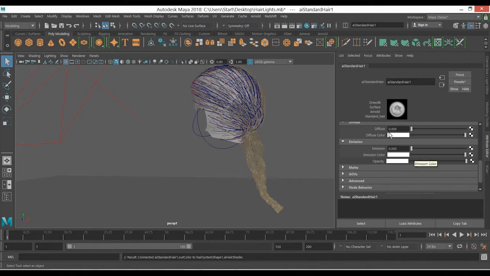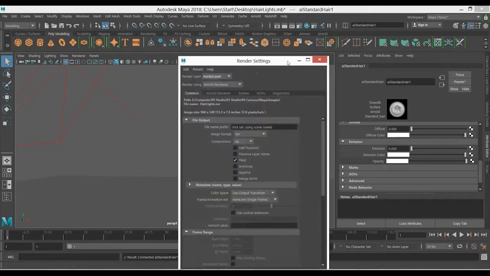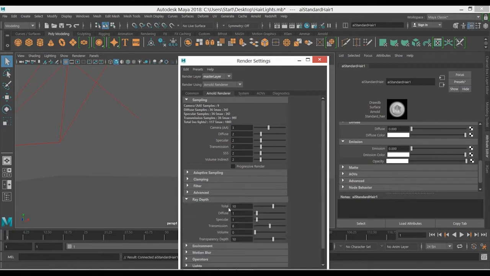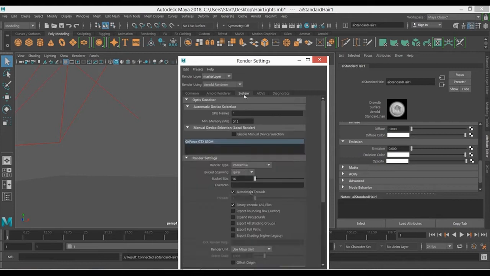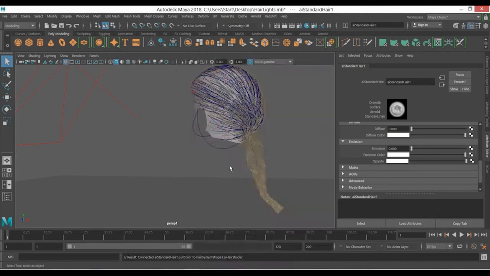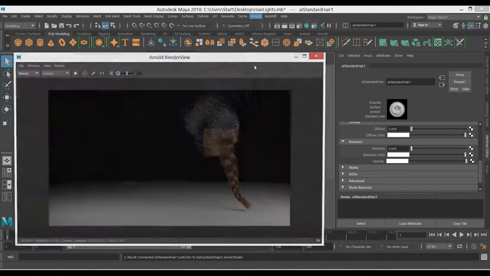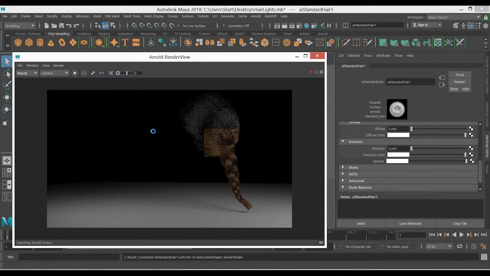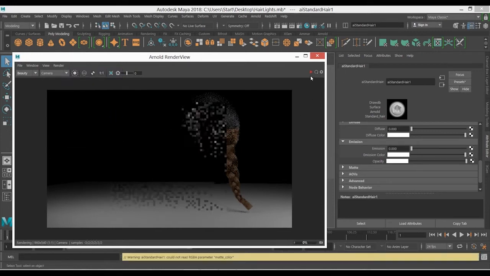Now we have applied it for the render. In this case I want to render fast, so I make sure not to use the diffuse information, which is the GI, and I set the system as low as possible. So now we are ready. We open Arnold and make sure you update the full scene before you do anything. Now we can play it, and as you can see, we get our render.